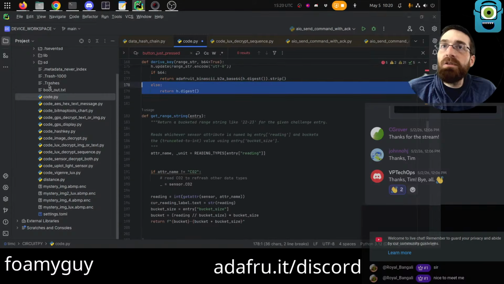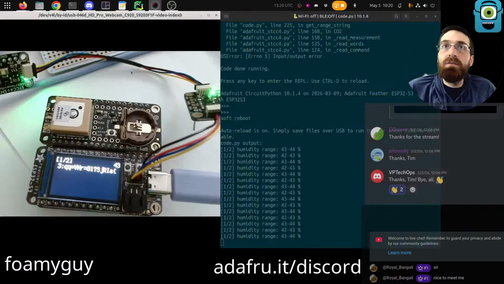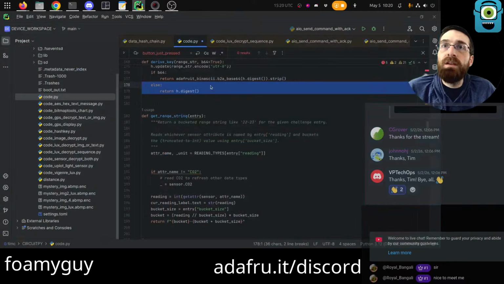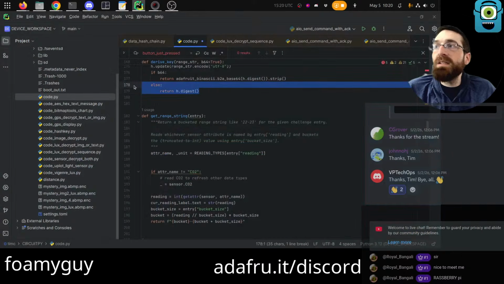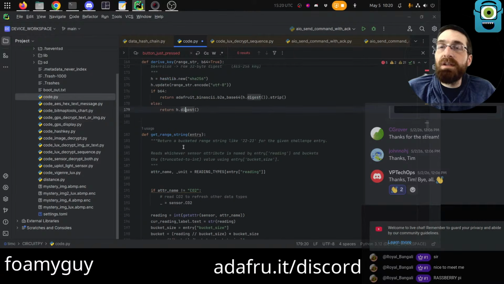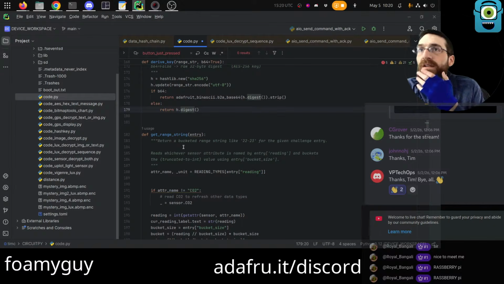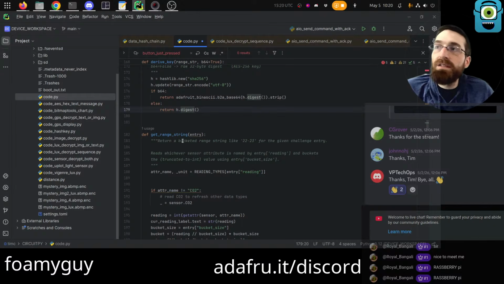And then if you're doing the image, which is not on the display here, we'd have to switch to an image to show you that one. Maybe we'll do that a little bit later. If you're doing an image, though, it does not base 64 the hash. It keeps it as bytes, because on the image it doesn't need readable text, ASCII.